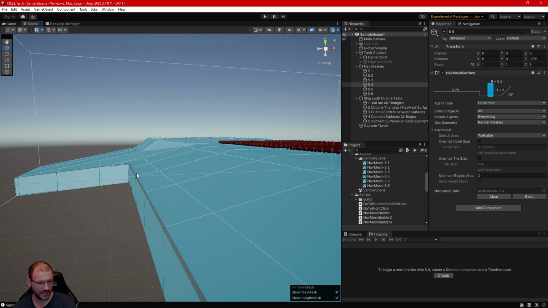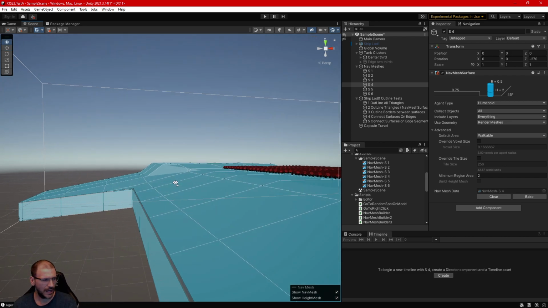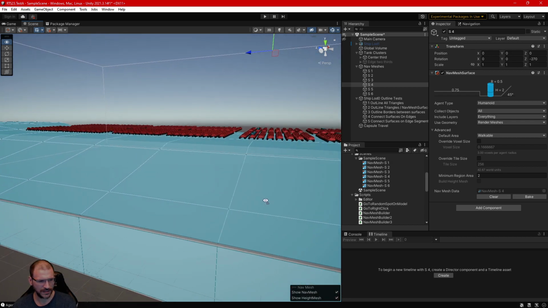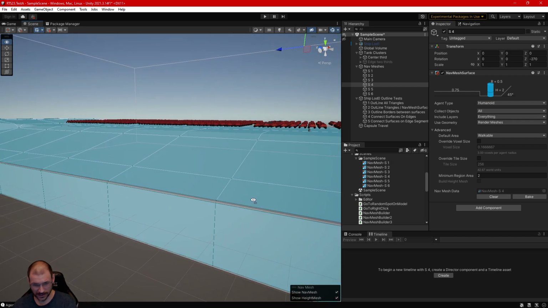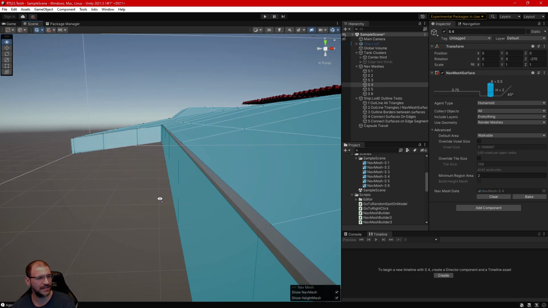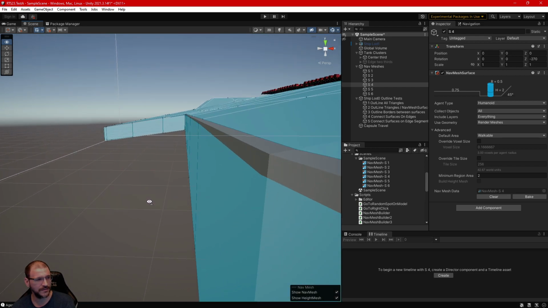Now, normally you would have to create an OffMeshLink which would connect one point to another, and you would have to create those across every single one of these. So what people have done in the past is write scripts to say from this transform to this transform, or this edge to this edge, vertice to vertice, create a series of them, and it would cross-connect them for you. And then you could adjust the entire line at a time, and that would be pretty easy. Unity came out with their own version of this in the experimental tools, which, to be honest, does make it a lot easier than having to do a whole bunch of individual ones.